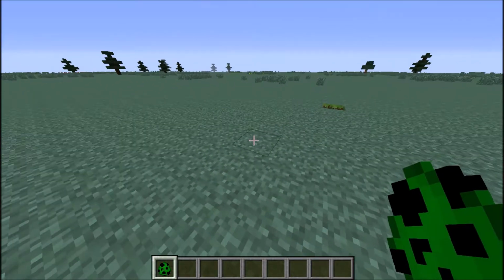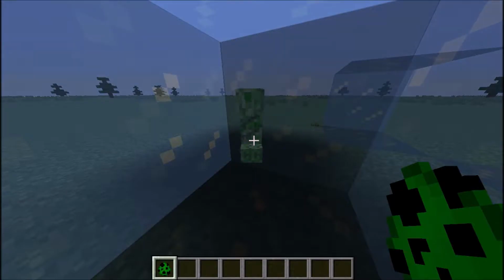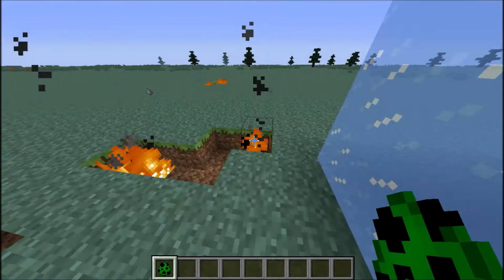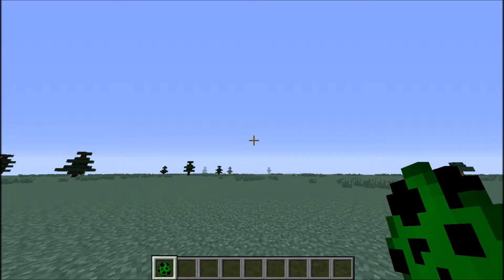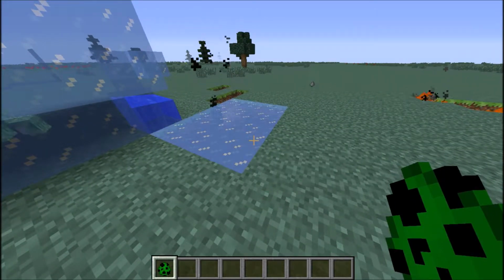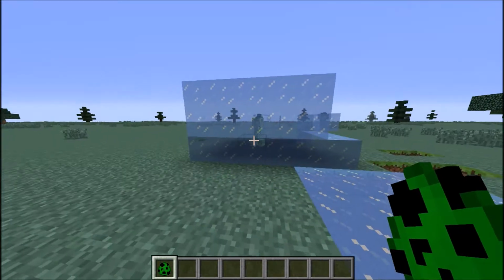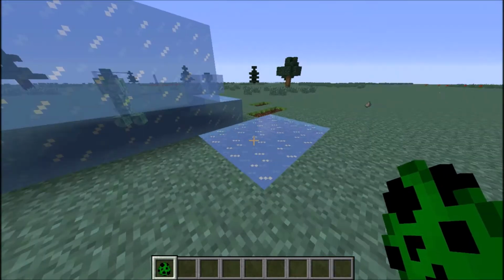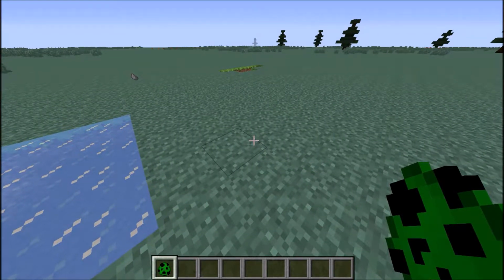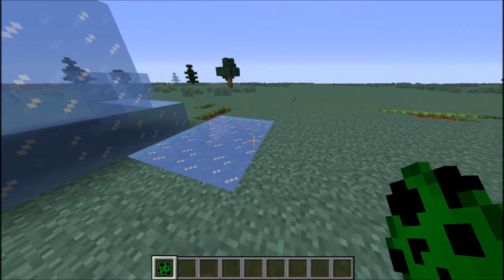So what does this do? So this has all the abilities. I just froze myself. Okay, so do I just point at the block I want to be frozen? Boom, boom, boom. So now, if I press C, I have this long list of commands.